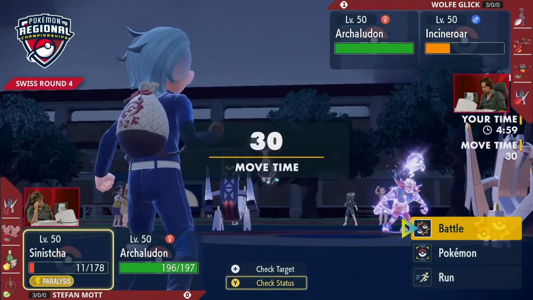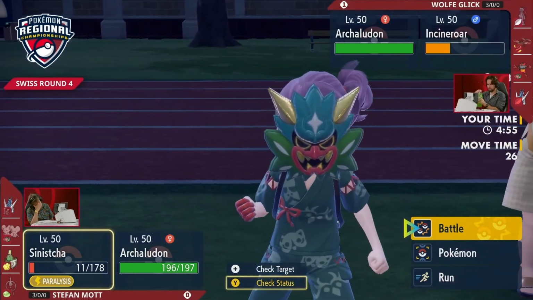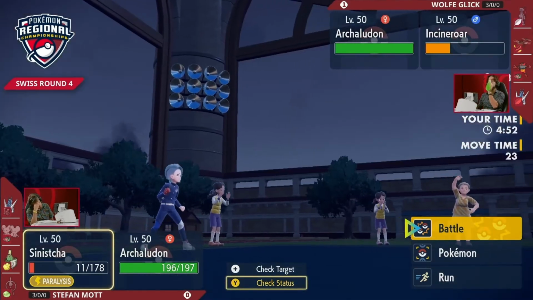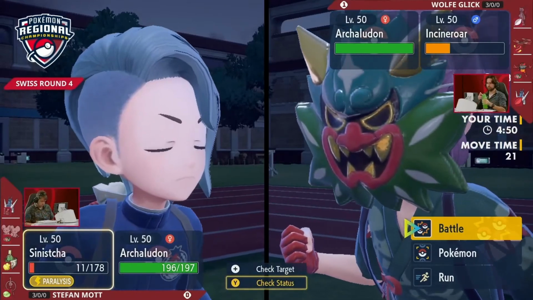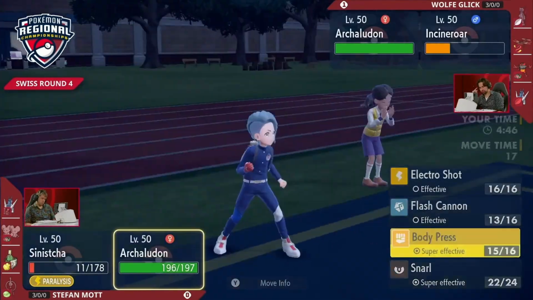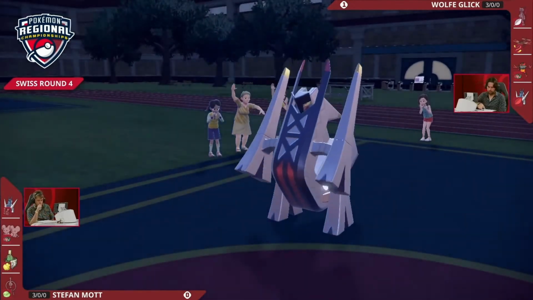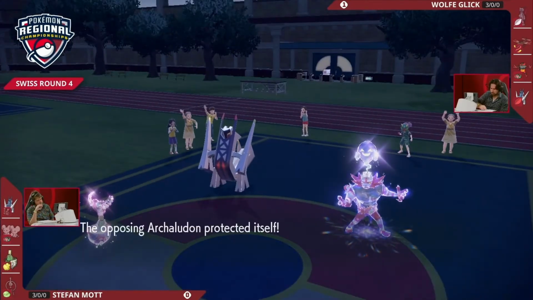And if you do catch Stefan's Archaludon going for Body Press into the Archaludon on Wolfe's side, you could possibly go for a Knock Off into Archaludon, remove that Assault Vest, and then your +1 Dragon Pulses will be doing a lot more damage. Sinistra hanging on there is big, though, because you do still have the option to go for that Rage Powder, redirect a possible Dragon Pulse, which will do 0 damage to the Fairy-type Sinistra.